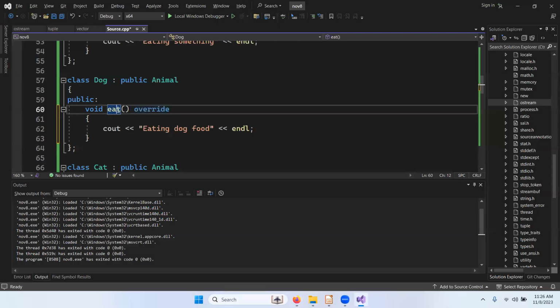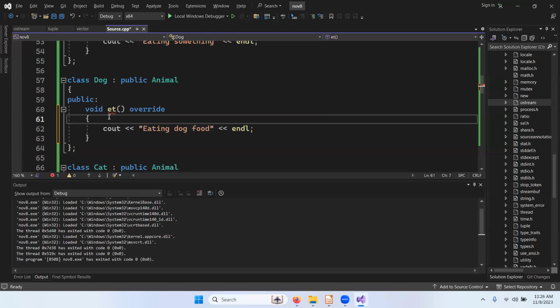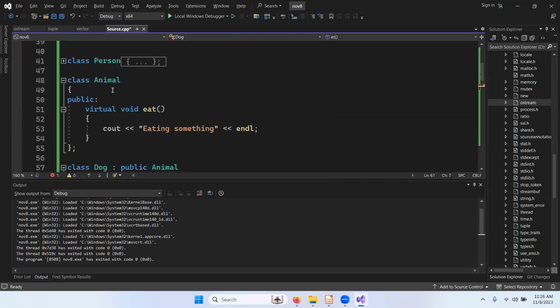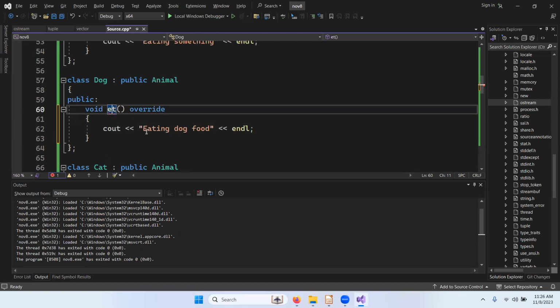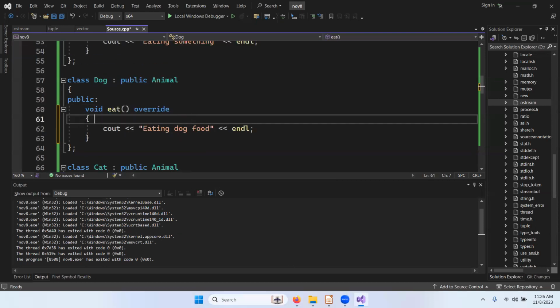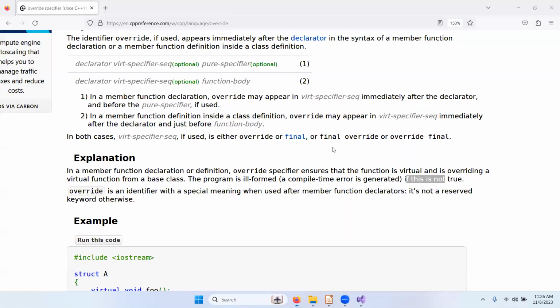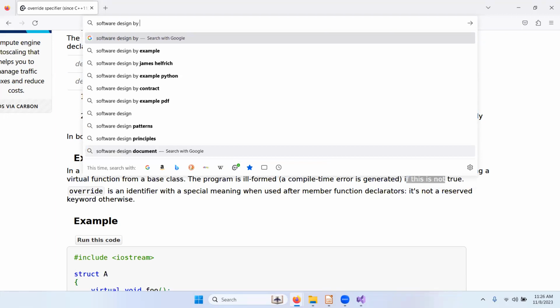So what is this talking about? If I accidentally misspell this function here, it says member function declared with override does not override a base class member. So the function is not in the parent class, and it's not a virtual function in the parent class. So this is related to something called, let's look this up, design by contract, software design by contract.